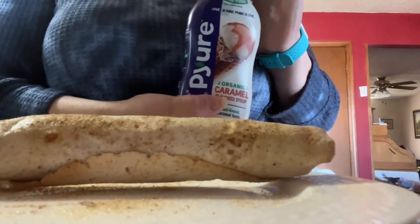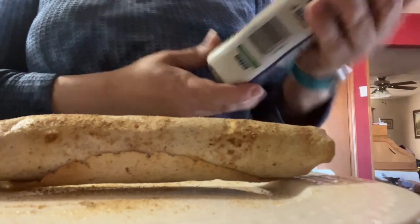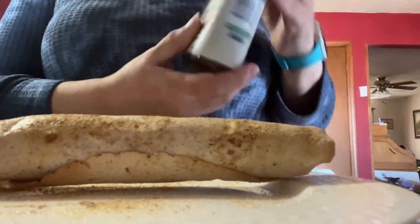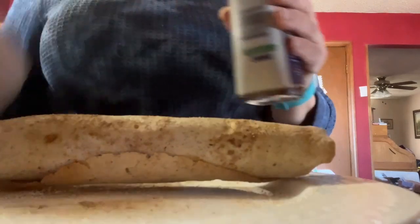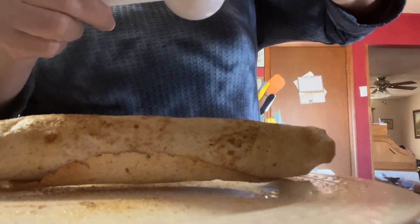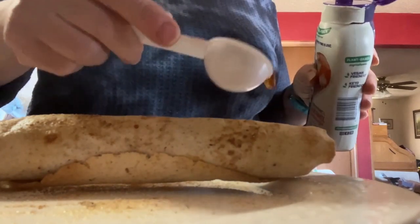Okay, I'm also going to drizzle some of this pure caramel, organic caramel flavored syrup. I won this in a giveaway on Instagram and I've yet to open it. So 1 tablespoon is 0 points. 2 tablespoons is 1 point, but I think 1 will be plenty. Whoop. This is not like traditional caramel. It's a little bit runny, but it's fine. I just want the flavor.